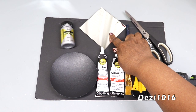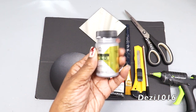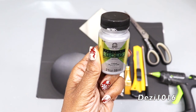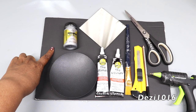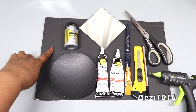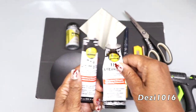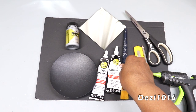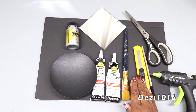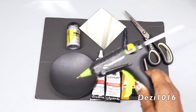I'm going to be using 4 square mirrors that I picked up from the Dollar Tree. Those are 4-inch mirrors. I'll be using some silver paint. I'm going to be using a black foam board. I got that from the Dollar Tree. For my adhesive today, I'm going to be using some of the Aleene's Ultimate. I'm going to be using my paintbrush and some tools that you see there, my hot glue gun, my scissors, that pencil, and also that craft cutter.